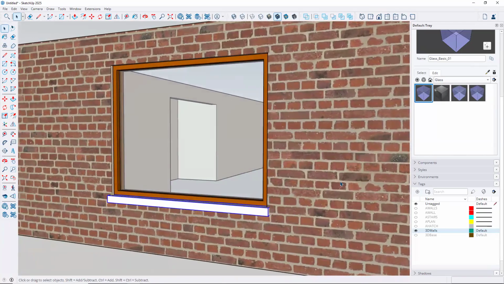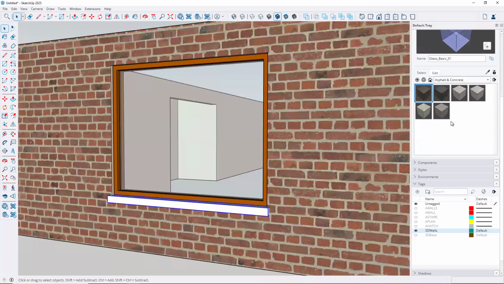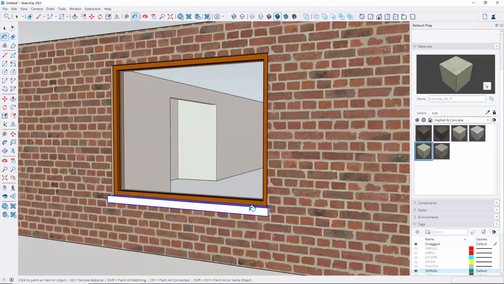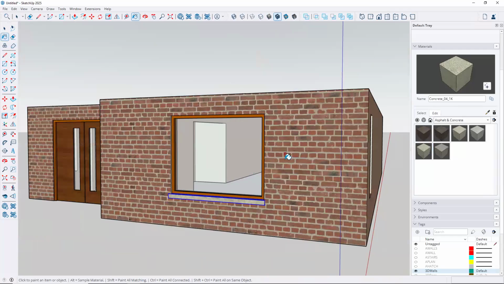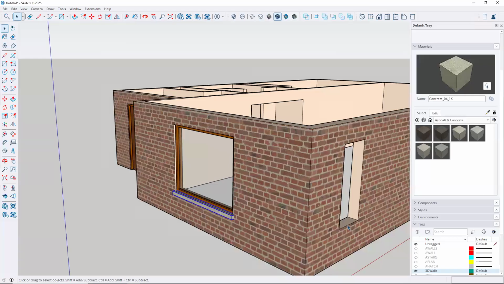The sill, I think I want to make that concrete. So let me just come over here. No, sorry, I want a stone. I'm sorry. I thought I wanted concrete, but I'm going to go to stone over here. Let's see if I find a good stone. That's marble. I was looking more for just a regular stone sill. So I guess I will go with concrete for now because this looks more like a limestone sill. So I'll pick this one here, concrete. I'll apply it there, and that should be good enough. Okay. So the way I did this window, same applies to the other windows.